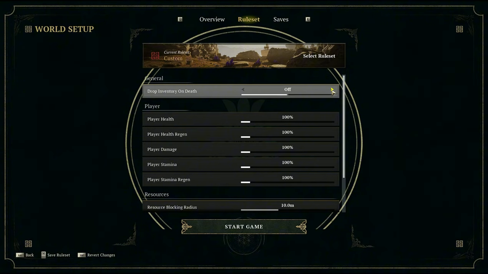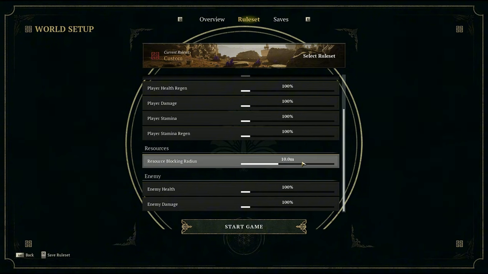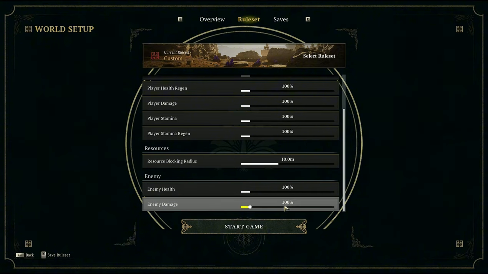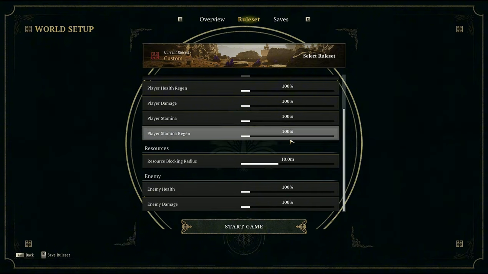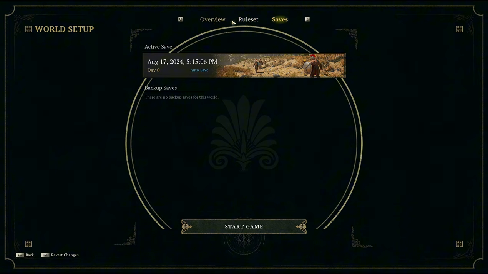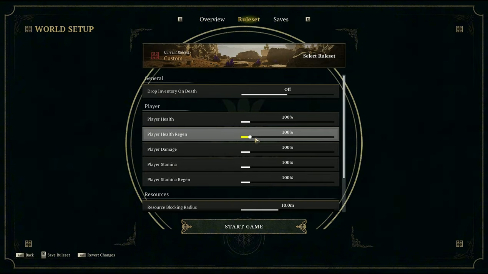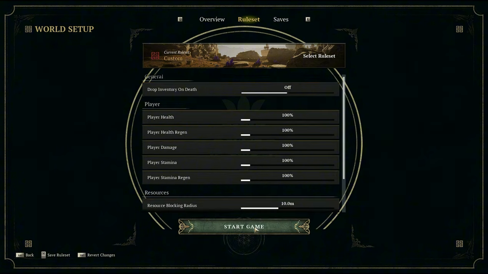This one is very important. Drop inventory upon death. Now, what that means, if you have that turned on, all the stuff in your inventory is going to drop on your death, and you're going to have to run back to go get it. If you don't want that, you just go back and you turn it off. That way, when you die, your items stay on you and you respawn with those items on you. One more check to make sure everything's where I want it, and we'll start the game.